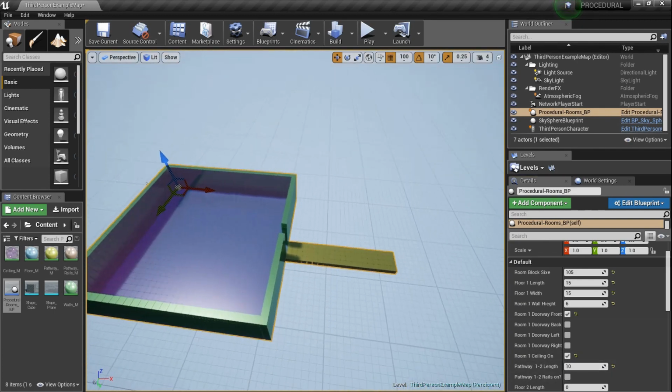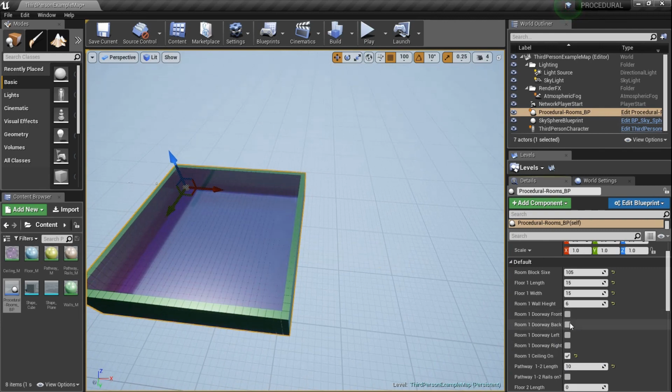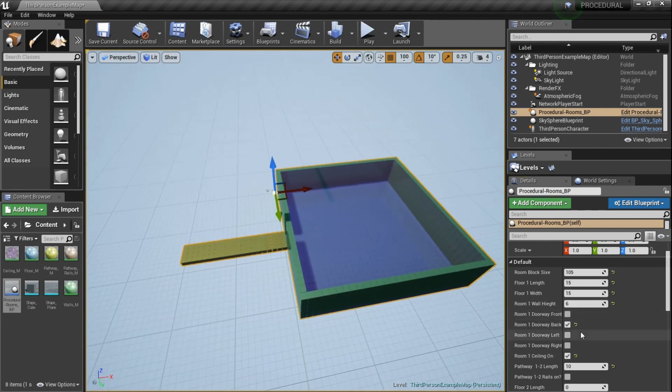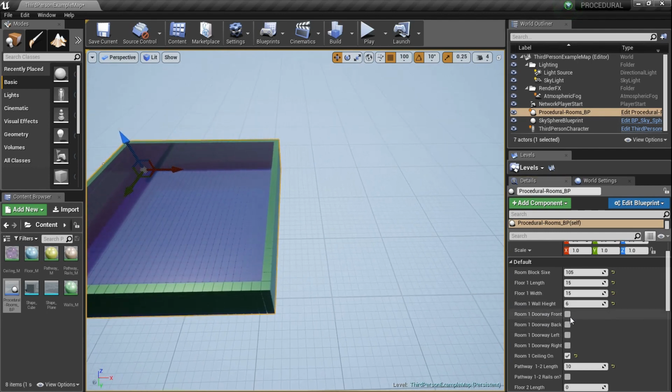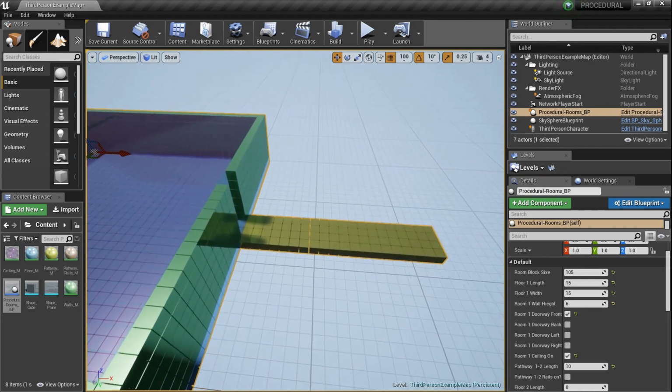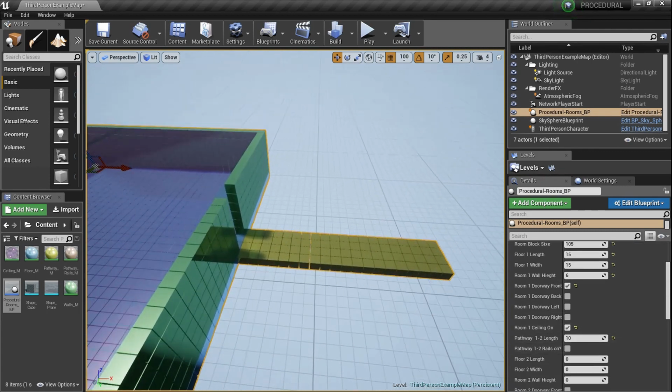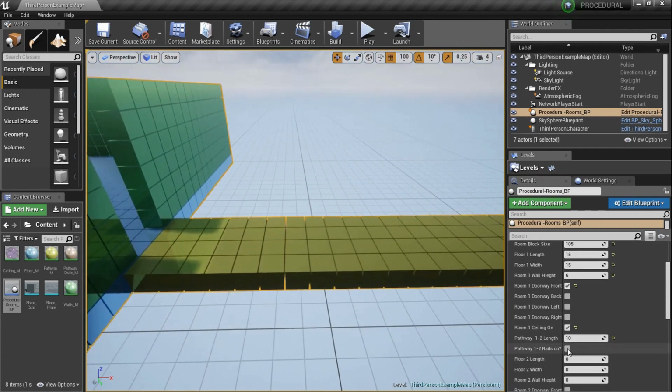What we can do is if I update which one of these it's using, you'll notice that the pathway will follow the doorway, thank God, because if it didn't, we'd be in serious trouble, and I'm scared again. Now, I'm going to put it back up front, but you realize that no matter which way you put it on, the pathway is programmed to follow. You can add this as exciting. We can turn some rails on.